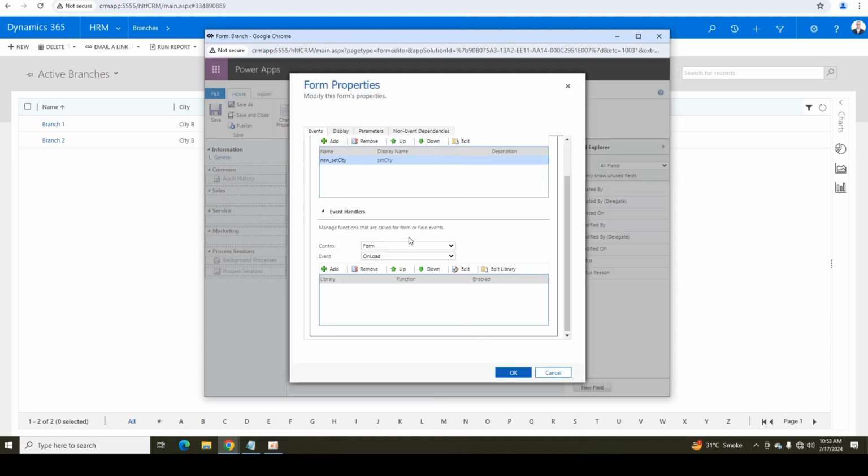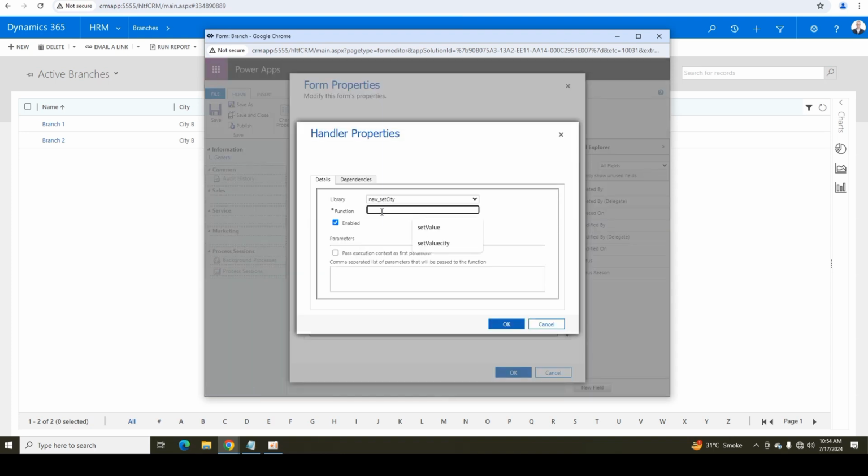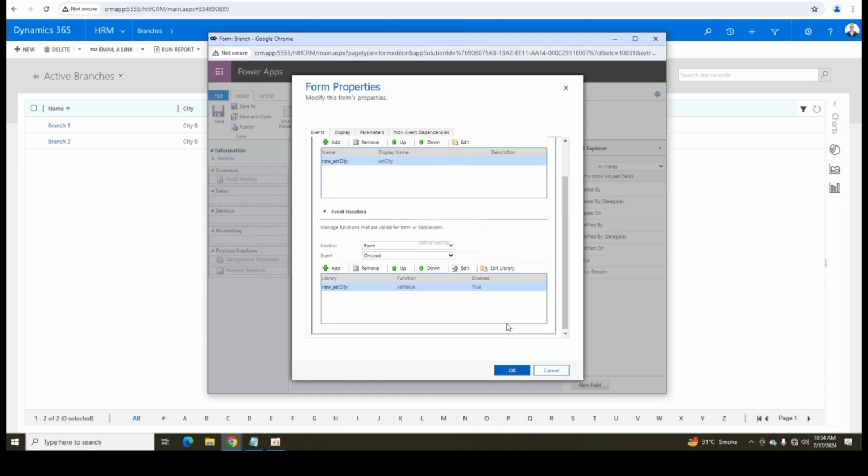This is the message, and it may be customized as per your requirement. Now I have triggered the onLoad event, and on load this function will be triggered. So I will click on OK.